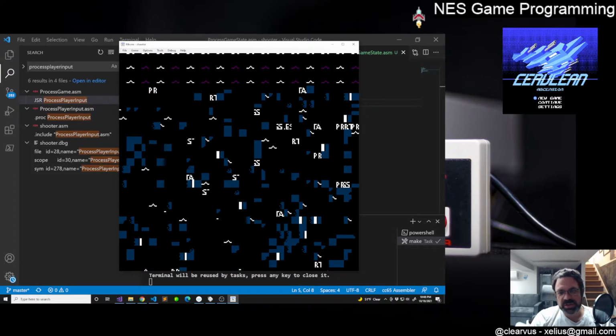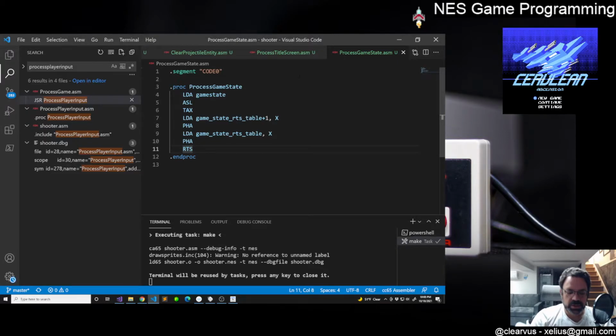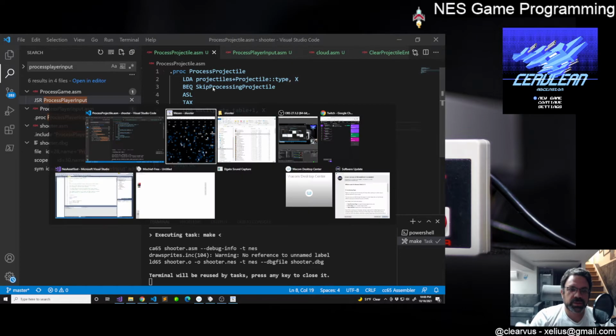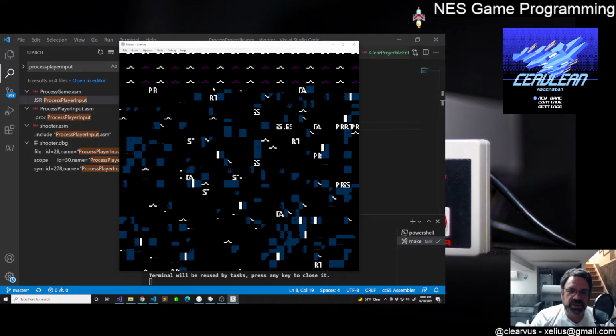Okay, adding projectiles definitely breaks things. So let's see what's going on here. Let's take a look at the projectile code.